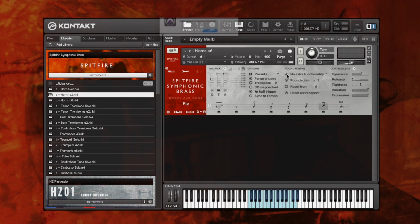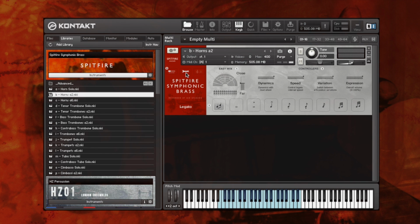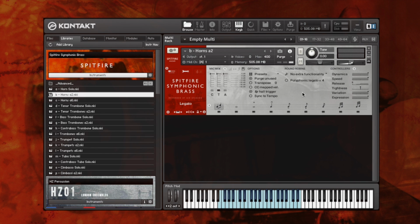Now, for comparison, let's just jump straight to the horns A2. And let's have a look at these. So we'll put a little mix up, add a bit of close mic in again. And then if we just quickly go to the same patch and our variations. So you can hear there, as you have fewer players, you get a slightly tighter sound.